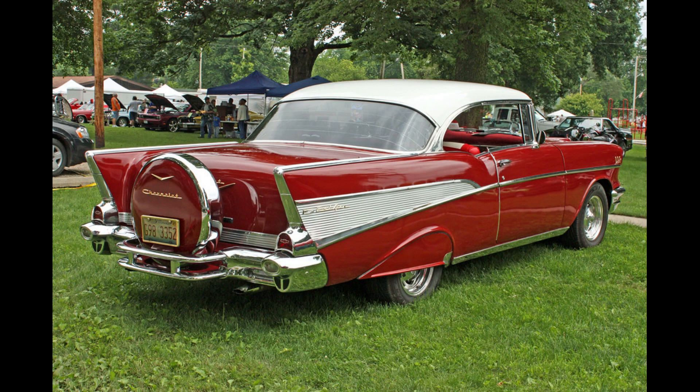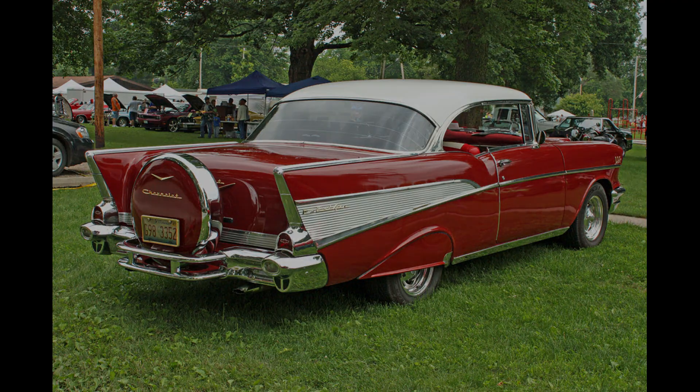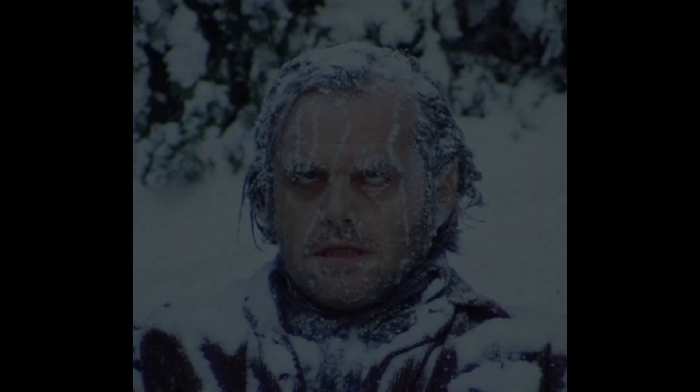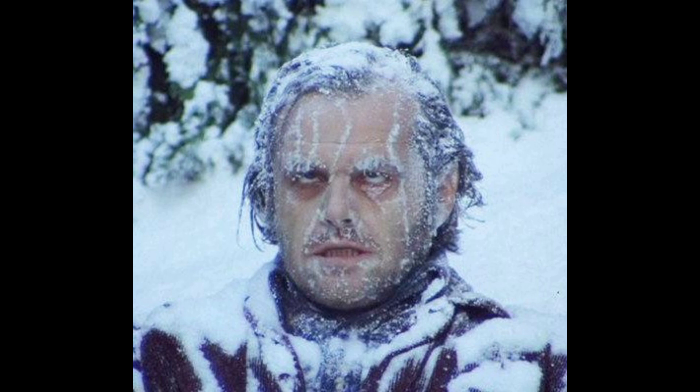Future plans for the second one: I would like to add a Continental kit to it. And definitely with the second one, I am going to put air conditioning in it because my first one currently does not, and here in the Phoenix Valley it can be really miserable to try to drive that vehicle with no AC.